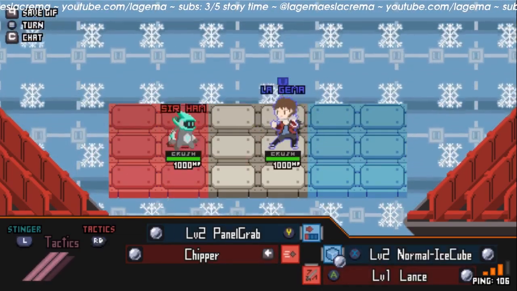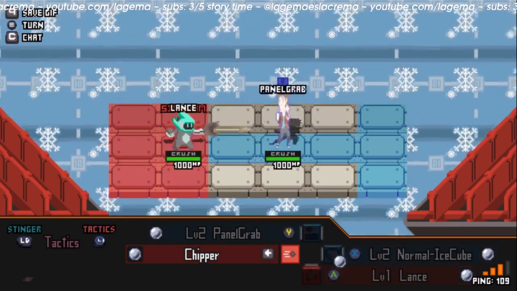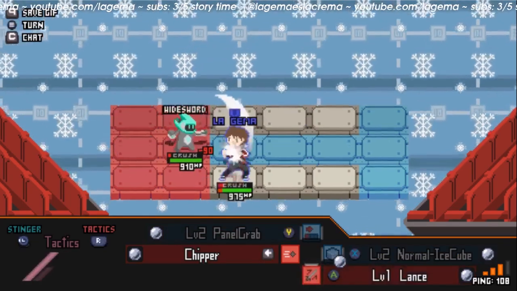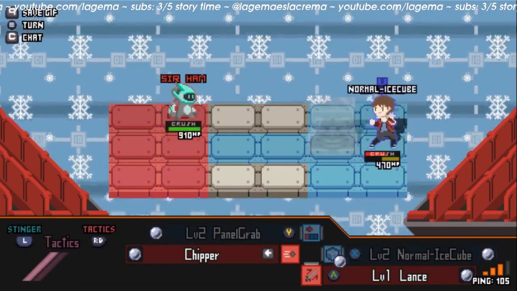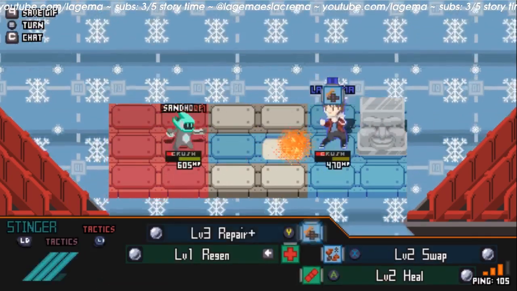Some chippers. I don't like that sound effect change in the chipper. I know it's not supposed to be a big hit, but it makes it sound so non-threatening. And chipper is great, you know? If you have no bar, you still can use it. Sirham trying to trade the cube, doesn't change.